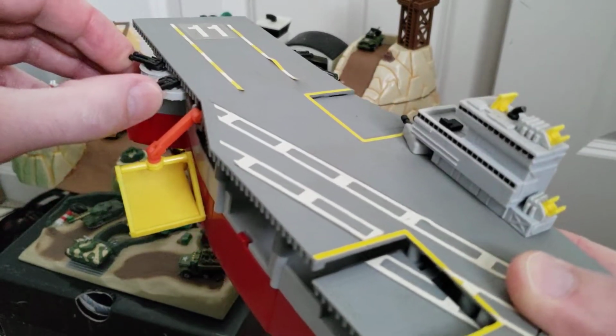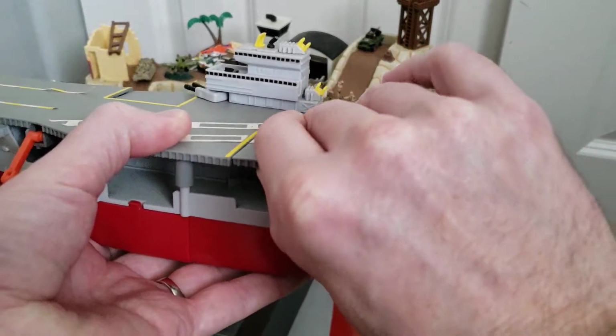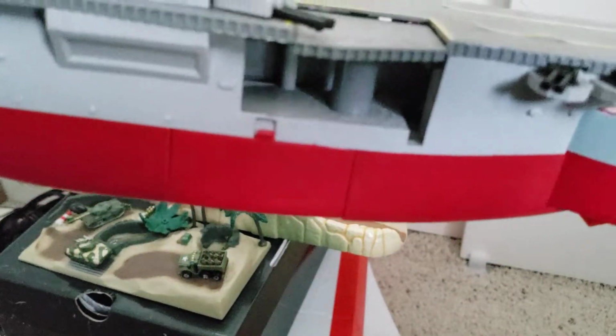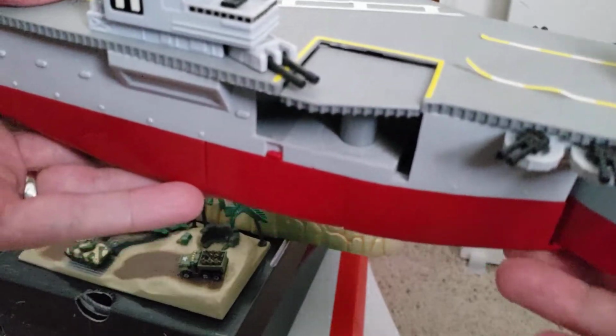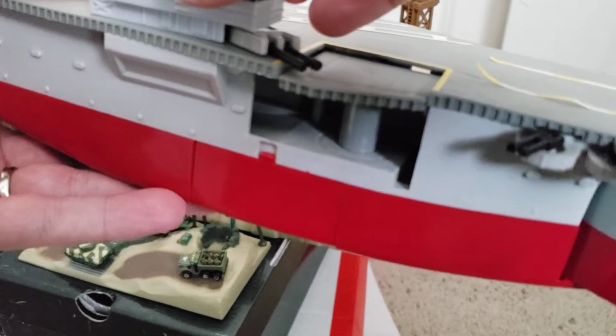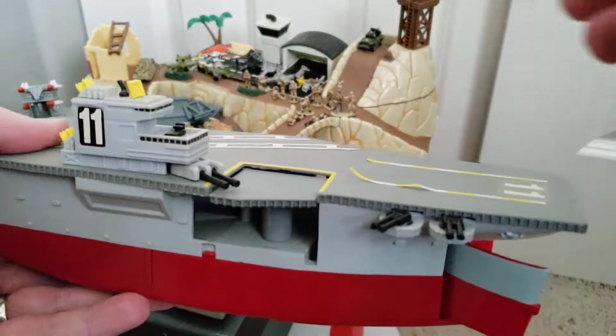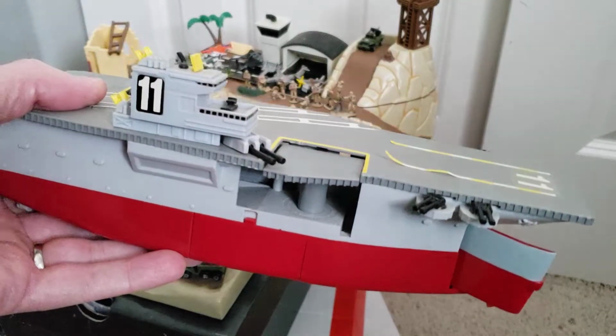Little gun turrets are there. The elevators go up and down. Obviously it has the flight deck. The only thing I found wrong with it is this little radar dish is mounted on like a polyethylene post, and I would have to heat weld it back together.